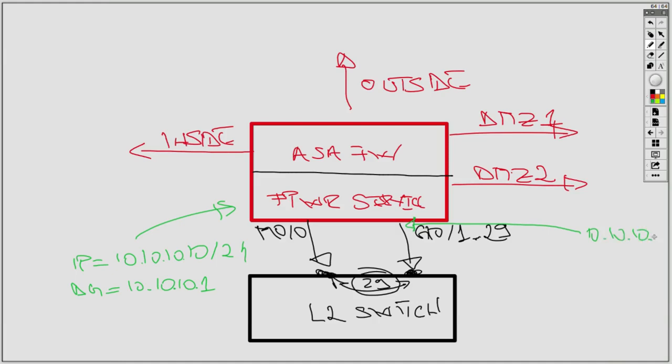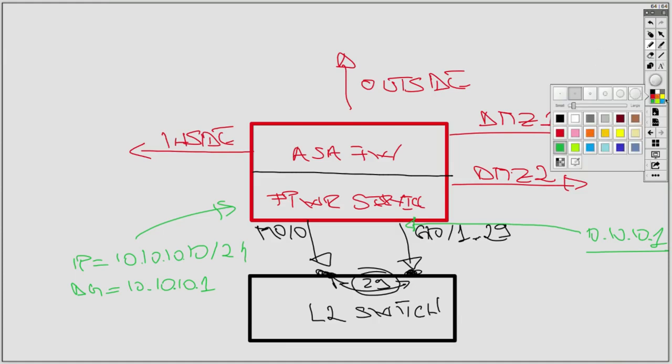Because basically at this point, in that VLAN of 10.10.10, I only have the Firepower module with its IP address and its default gateway, which is the ASA itself. So what this means is that anyone who wants to access the Firepower module for whatever reason, for management, for example, from the Firepower Management Center, or SSH for management, has to pass through the ASA.